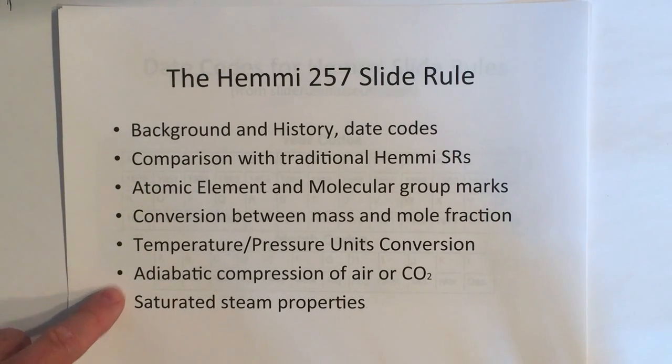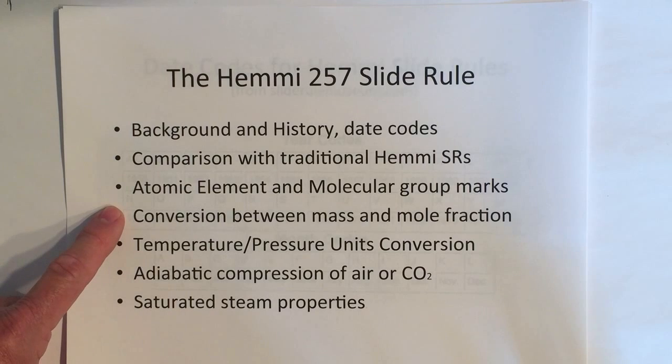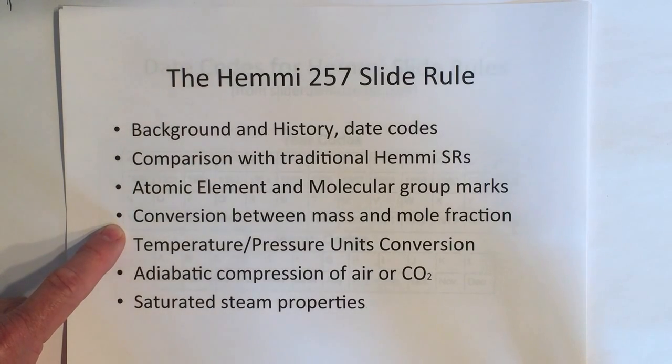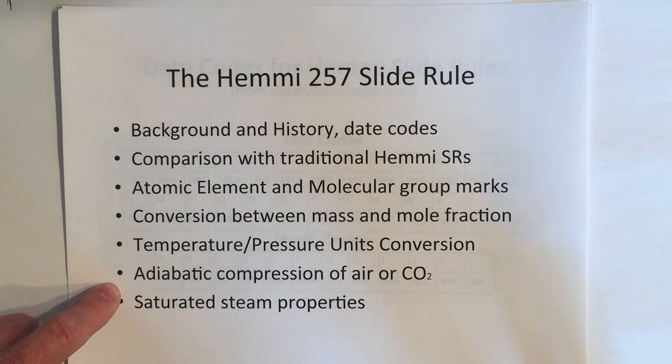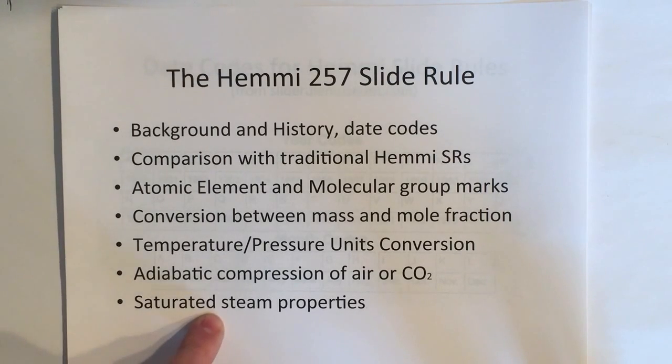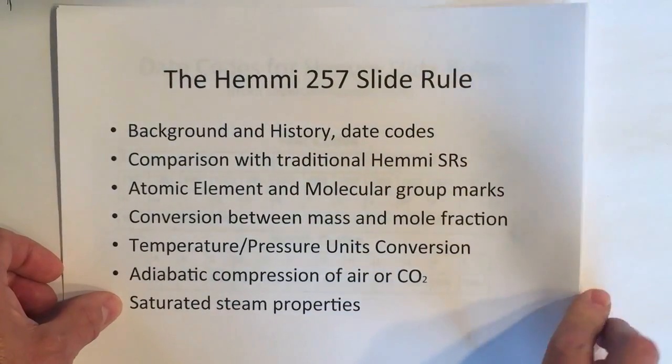We'll go over the scales involved with these slide rules, the atomic element and molecular group marks, and how you can do conversions between mass and mole fraction or mass and volume fraction. And some of the neat things you can do with temperature and pressure conversions, and also real basic calculations on adiabatic compression of air or CO2. And finally, one of the more useful ones is looking at the steam tables. You had the built-in steam tables on this slide rule.